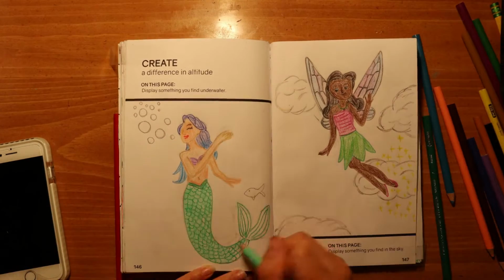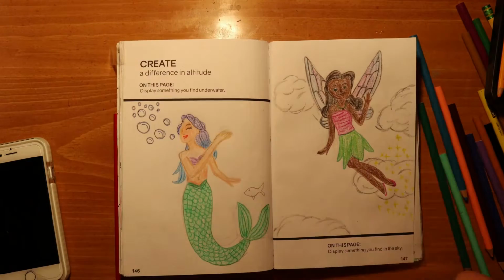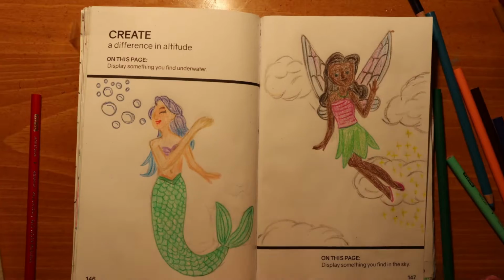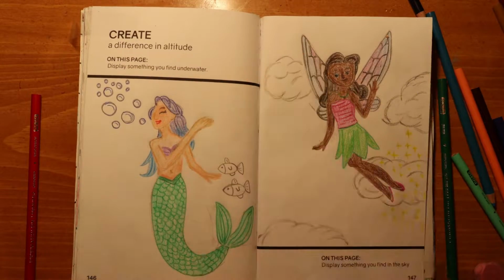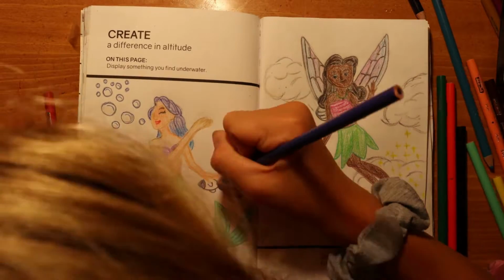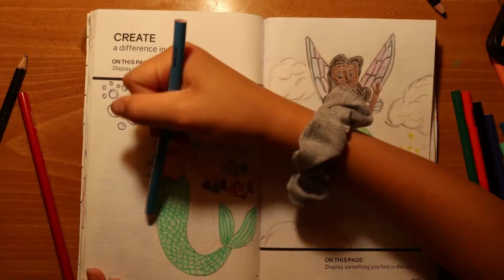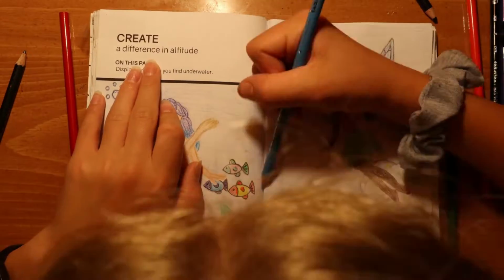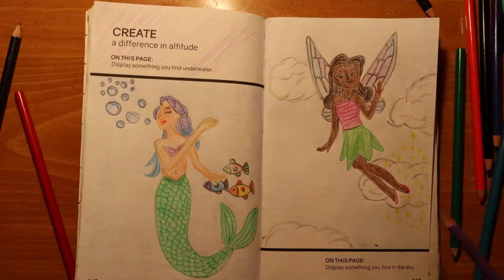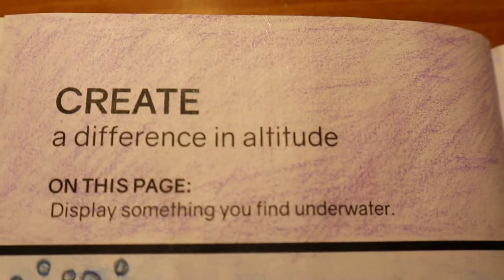I really loved creating these two characters. I think the left one would be named Pearl, and the right one would be named Flora, as a nice, subtle gesture to her inspiration, Rosetta. And then, as you can see, I also did the mermaid's hair in some really pretty purple and blue colors. I really like the way that turned out. I wanted to go full fantasy and give them really full colored hair, and I think that turned out really awesome. And overall, I really like how this page turned out, so here's the final thing.